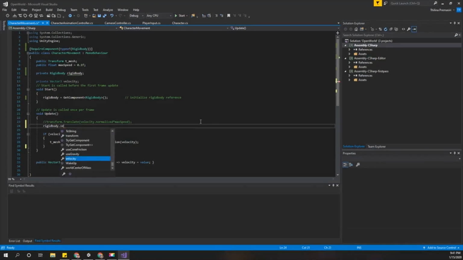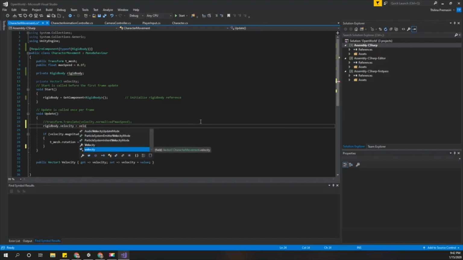Oh, just velocity. We can set this and get this. Okay, let's set this with the velocity we have. At the moment we get the velocity, but this is just the direction, I think.